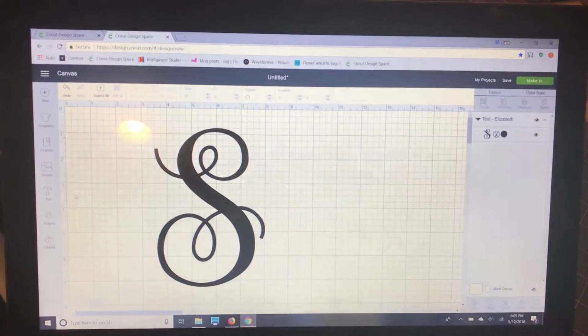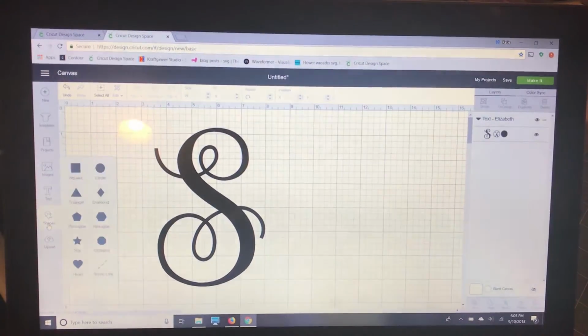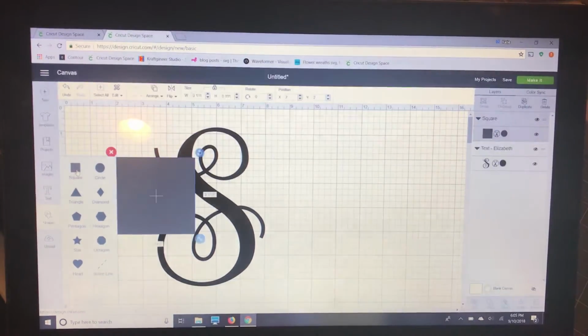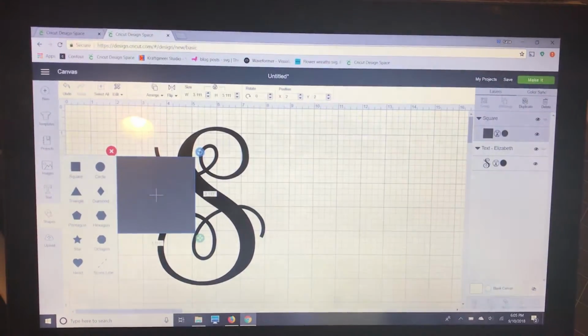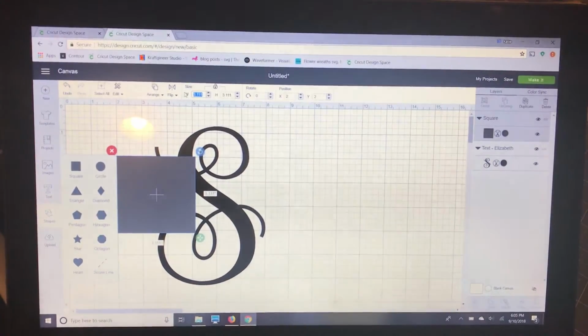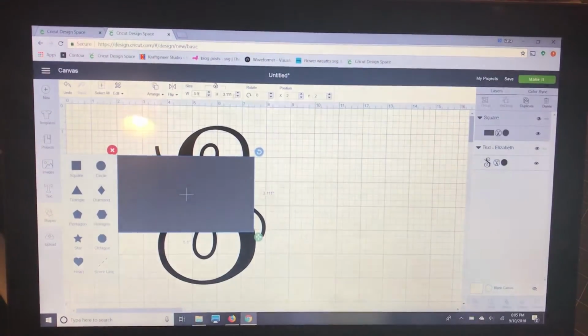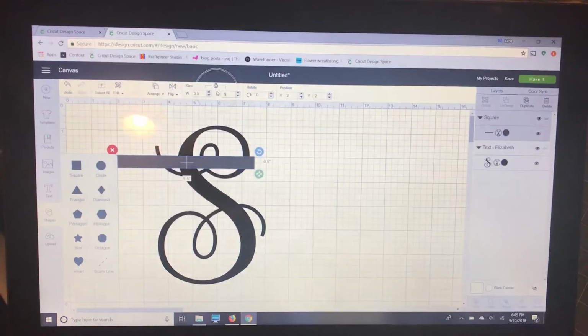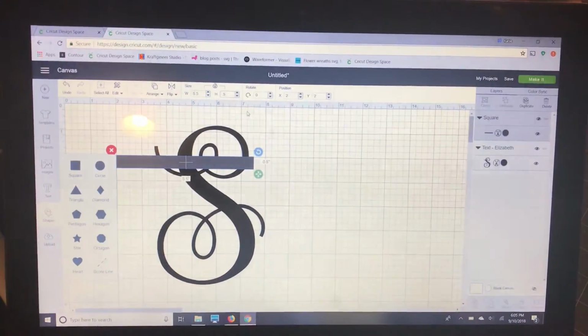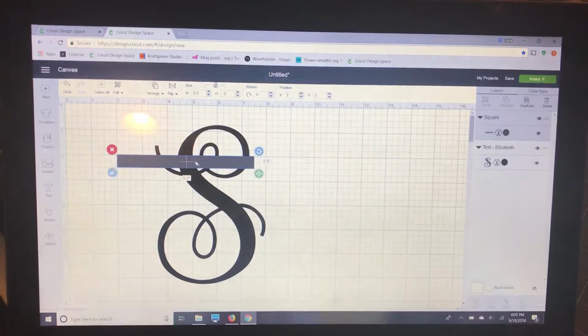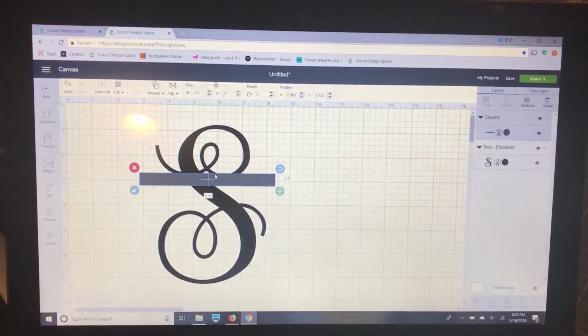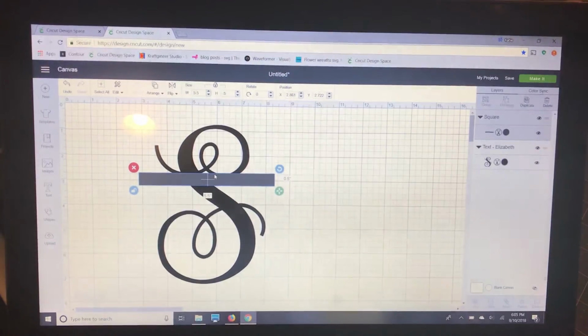And then what I'd like to do is go over to my shapes, and I'm going to grab a square, and I'm going to unlock it, and I'd like to make it normally about an inch wider than my letter. So in this case, 4.5 inches wide, and I like to make it about half an inch tall. So I'm going to unlock it up here and manually change those. You may find that you don't like it that much longer, but I think that on average for most letters, an inch over works pretty well. It will also depend on your font, what you like, but that's what I use as my standard.